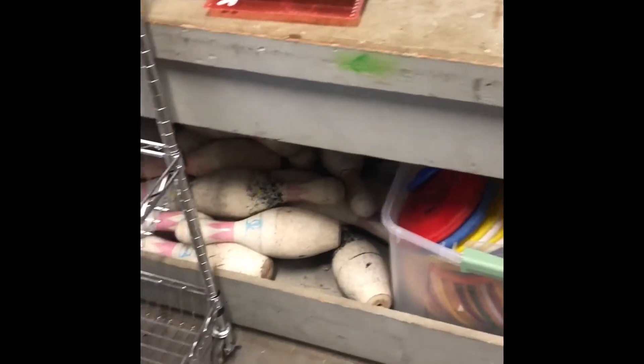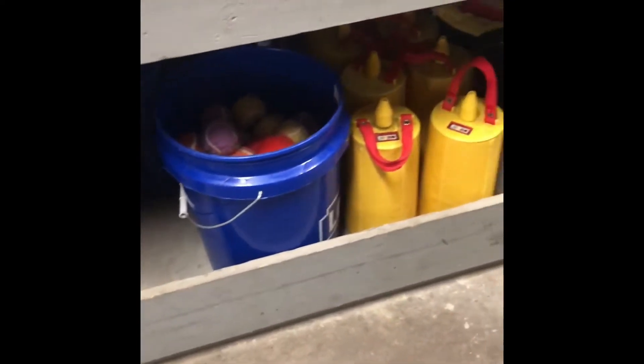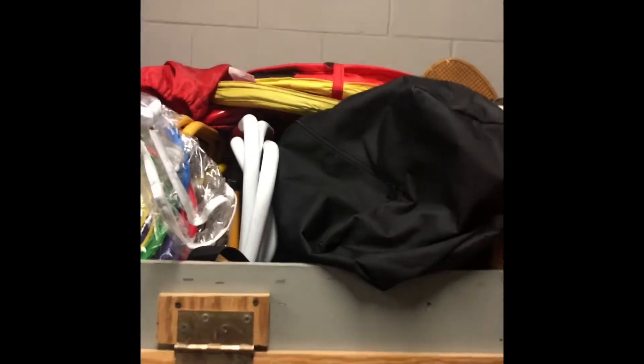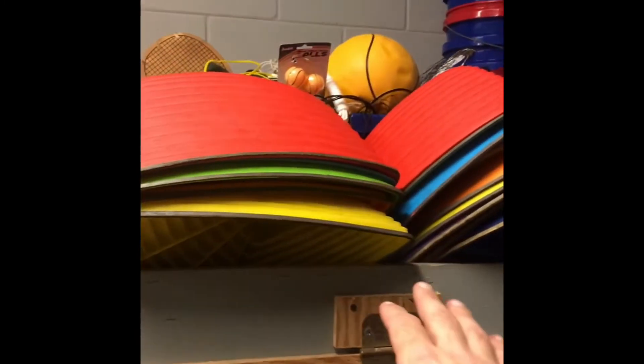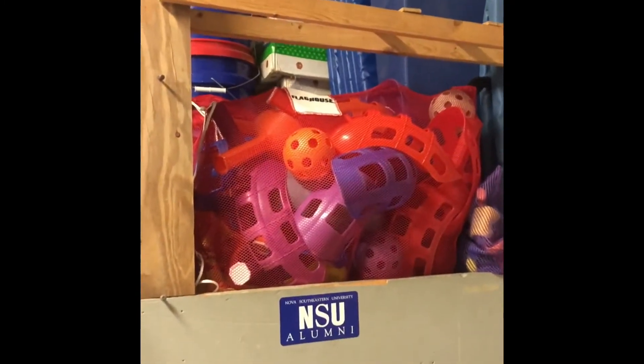This looks a lot better actually. The bowling pins — these are actual legit bowling pins. I moved over with some bowling balls that I don't know where they came from, but they look really old. Frisbees. Got some golf stuff in there. More noodles. Kind of volleyball here. This is all hurdles and tunnels and things for obstacle course stuff right here. More stuff like that there — some volleyball stuff, nets and things. Tumbling mats and the scoops right there.